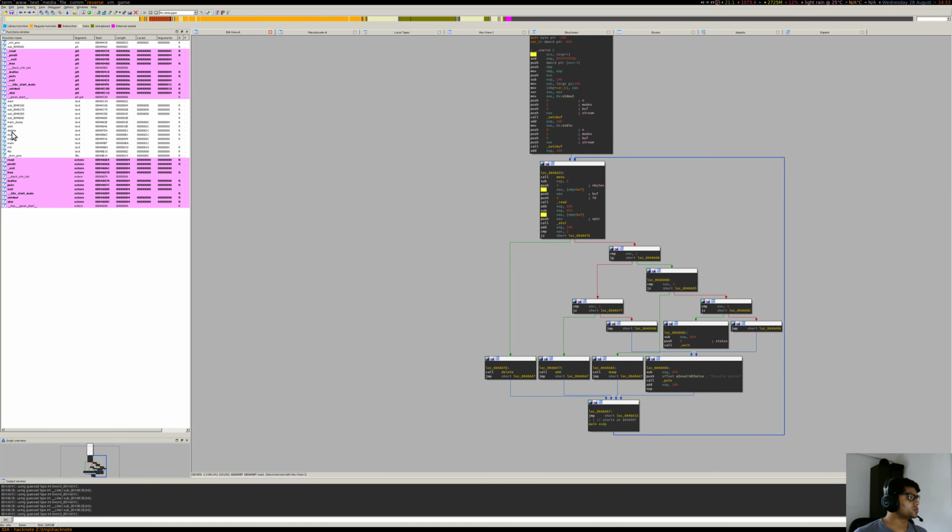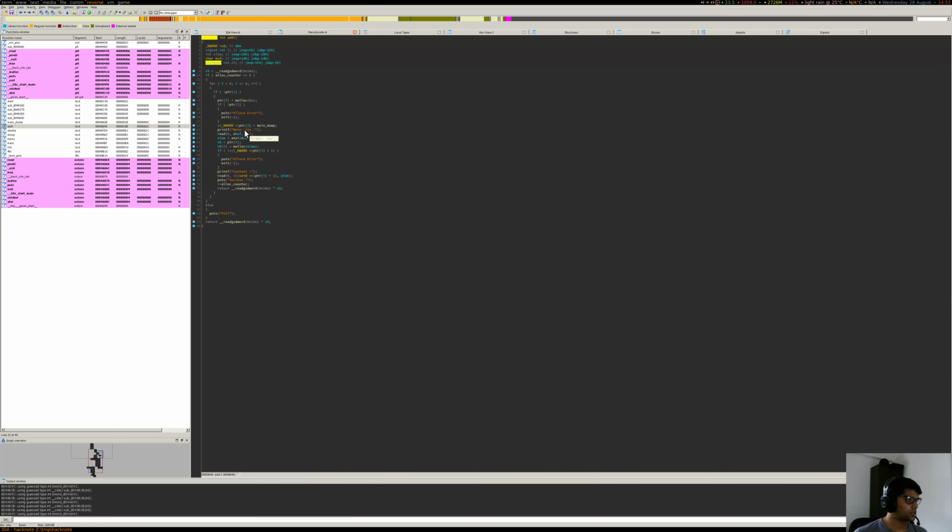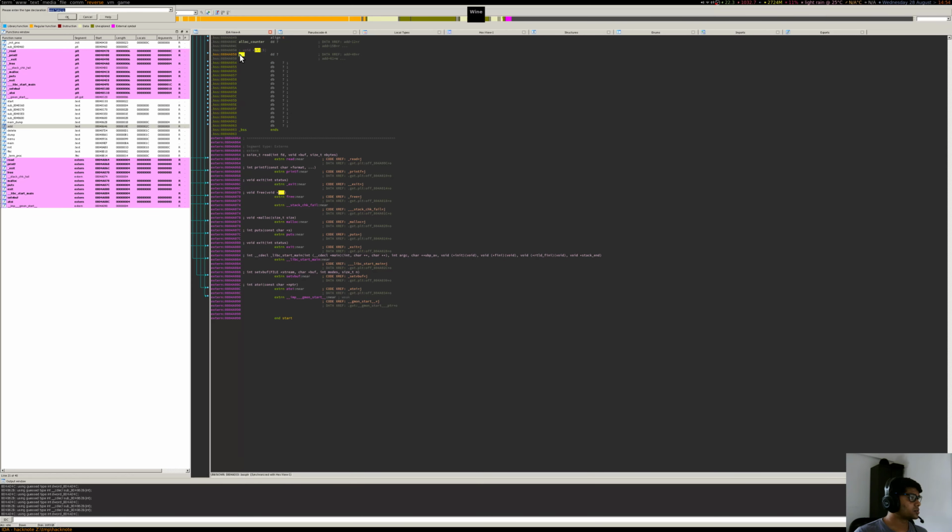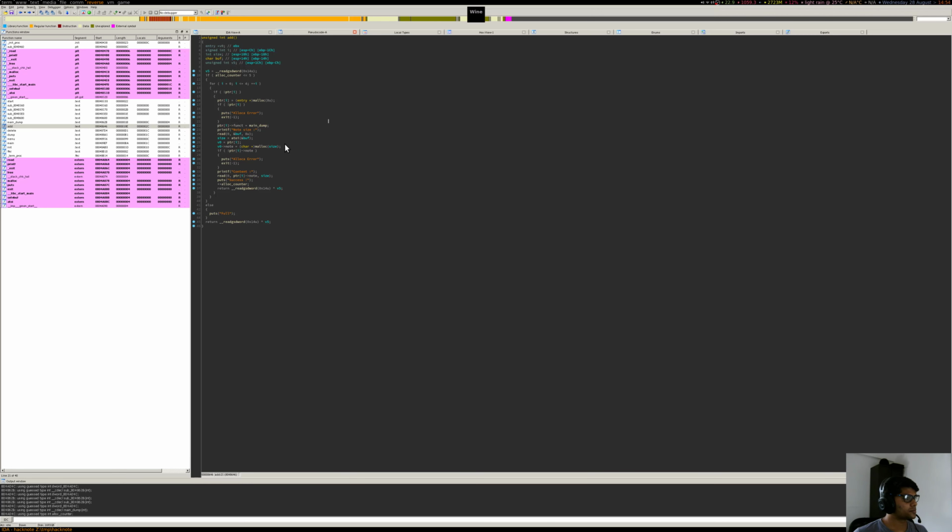Then if we go to add, we can cast ptr instead of void star. We can call it entry star. So func is mainDump and node is malloc.